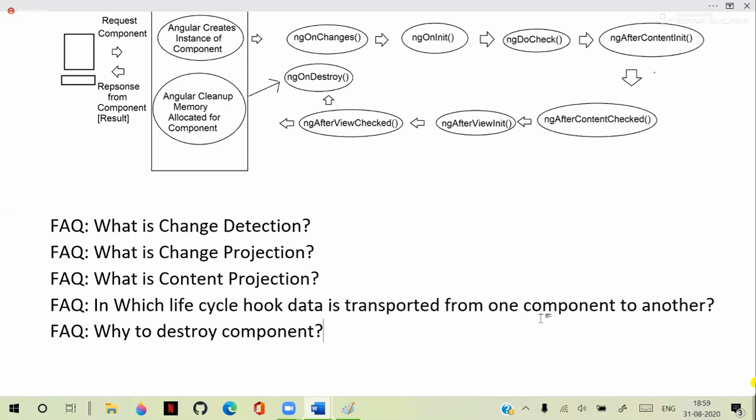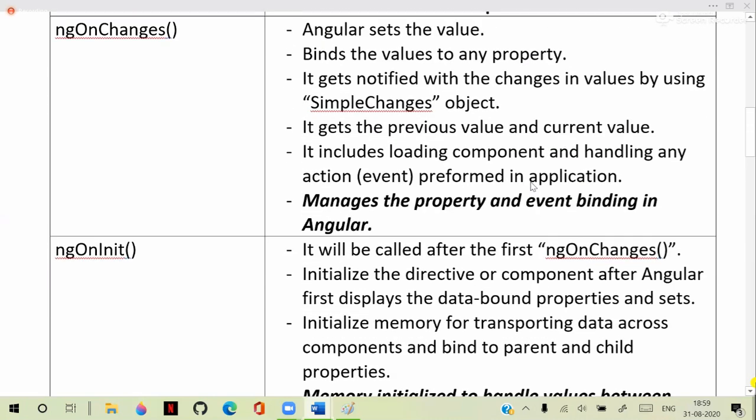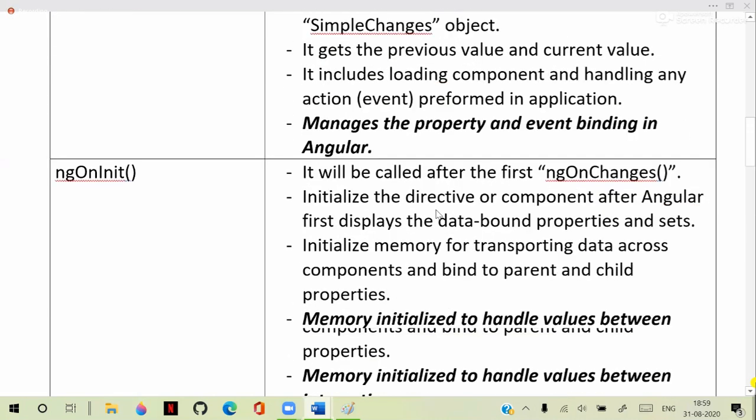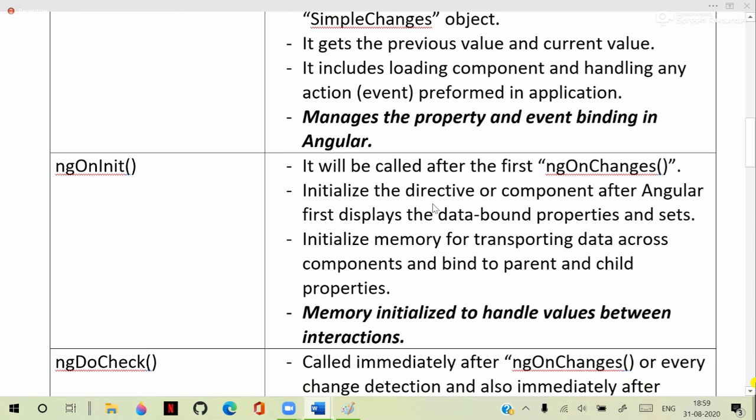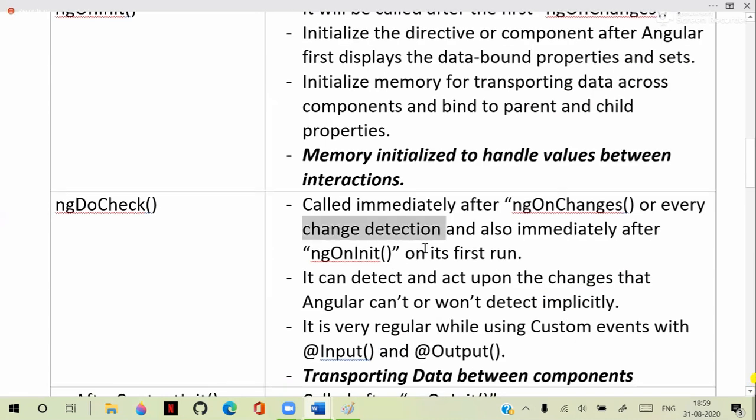So these are all the important events. You cannot try all these events. Change detection I have already given there. This comes under change detection, right? So what is change detection? That means it can detect and act upon the changes that Angular won't detect implicitly, right?